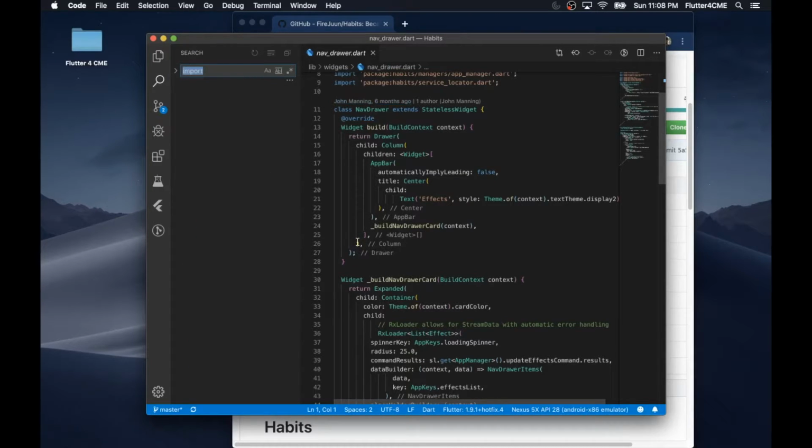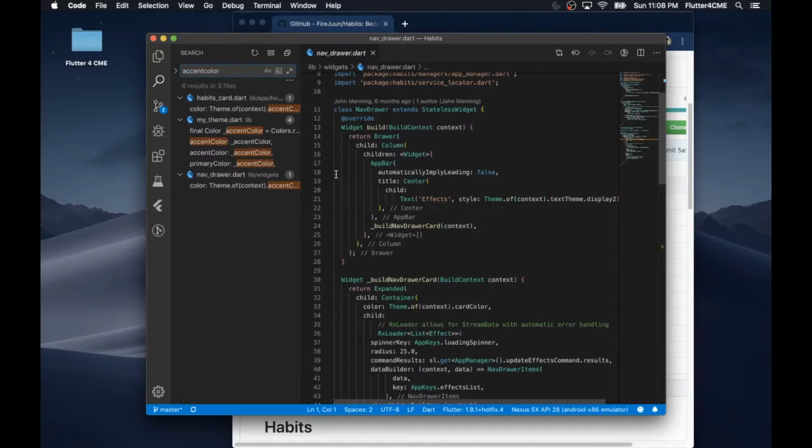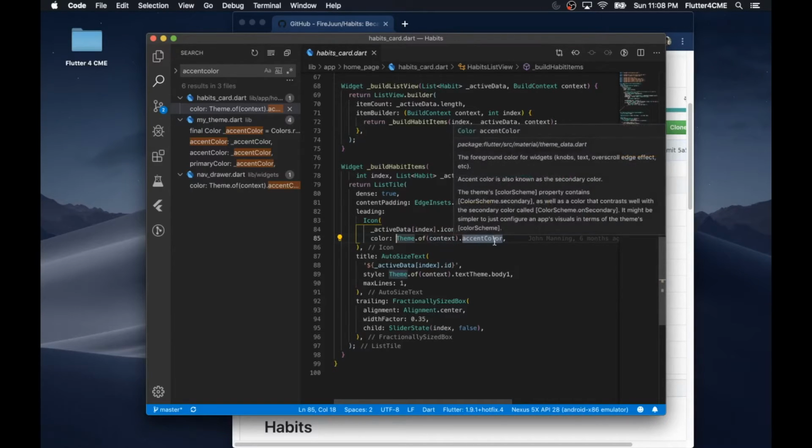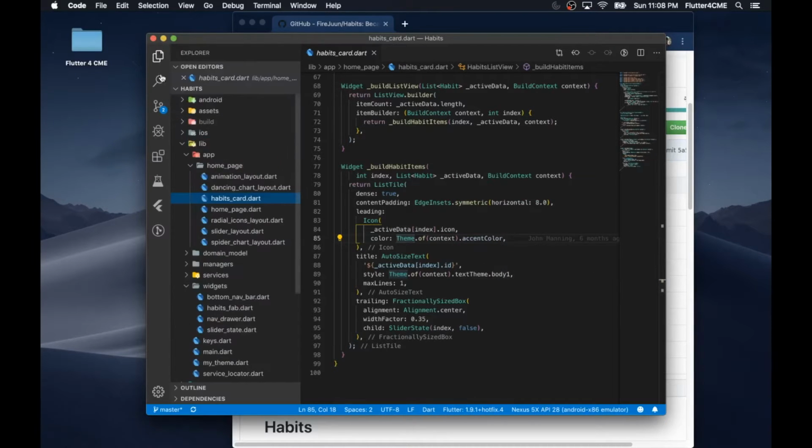And if you do a quick full search for accent color, as an example, each time that it will call that accent color from very, very early on, it will actually call the theme of the context. So it just goes up the tree and tries to find the first thing that's actually been listed as an accent color. That's how you're able to, in a more complex app, keep everything separate and make it so that you don't have to keep just redoing the color for each one every single time you write it. This is a lot easier to manage.